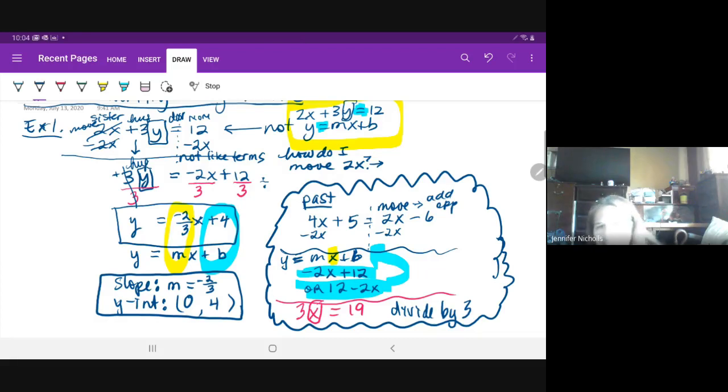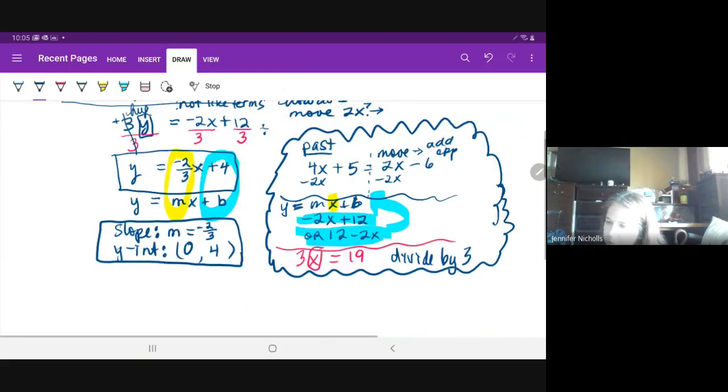Okay. But that's not really part of the example. It's just to try to find where in your mind you've moved a 2x before and what did you do in that situation. Because you don't want to be thinking of every single math problem as different math problems. You want to be thinking of how they link to other math problems. Okay, so we're ready for example 2.